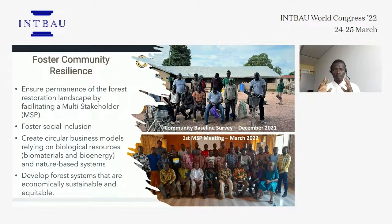Not only does working with local communities encourage successful long-term outcomes for a project or living lab, but it also benefits the community by creating employment in land preparation, tree planting, forest maintenance, and providing opportunity to produce sustainable wood for forest-based enterprises. Recognizing this, for the Living Lab in Ghana, we co-designed a community engagement program, which includes a multi-stakeholder platform, a project advisory board, a project board, and so on.